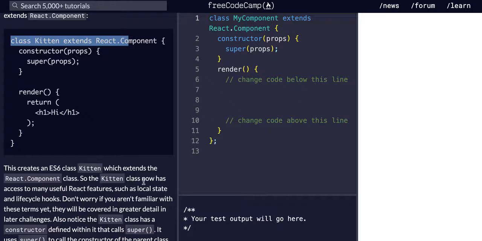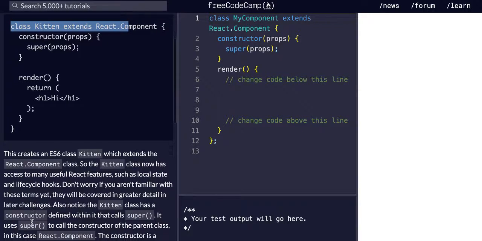So the Kitten class now has access to many useful React features, such as local state and lifecycle hooks. Don't worry if you aren't familiar with these terms yet, they'll be covered in greater detail in later challenges.